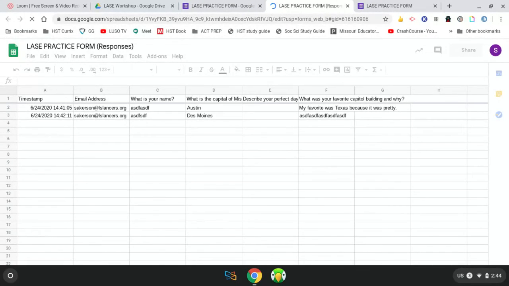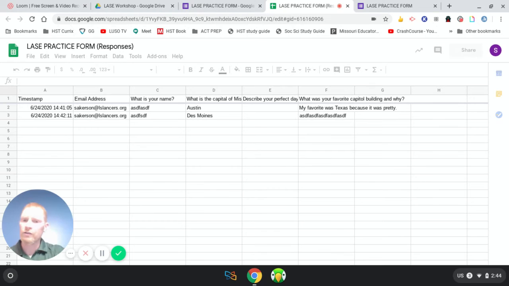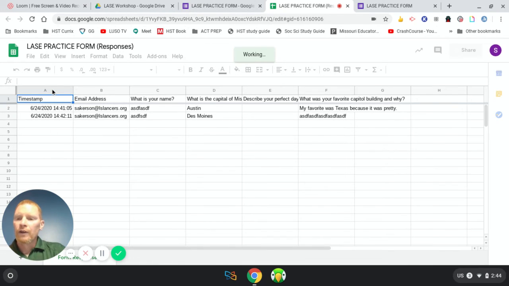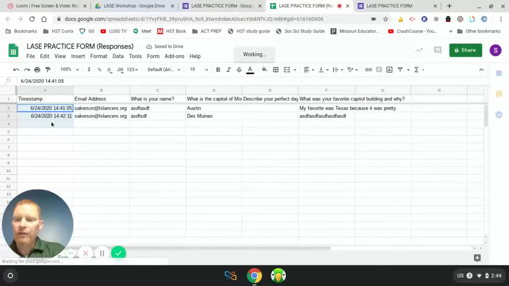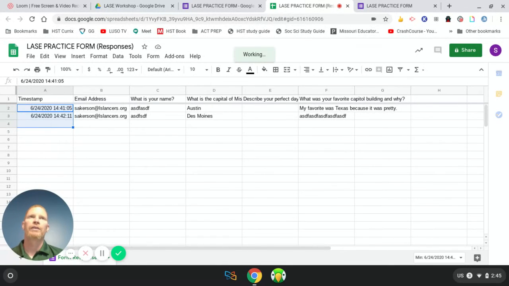So it thinks and it creates and it goes through that. Oh my gosh, it's all of the answers. Holy cats. And what I love about it too is that it gives you a timestamp. When did they submit it? You tell them it has to be done by 3. They submit it at 6. Well, then you can decide what you want to do. Tells you what email sent it in because it said you want to collect those responses.